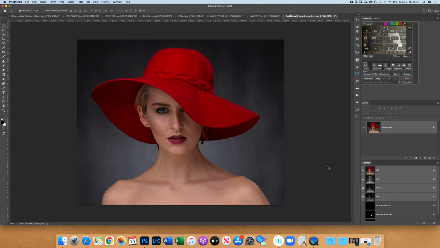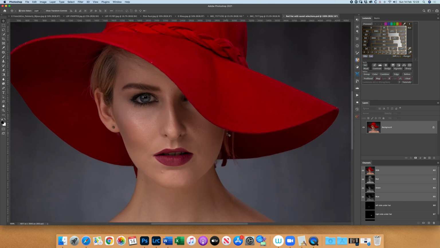Okay, this lesson is on the use of content-aware fill. Before we get to that, I'm just going to process the rest of this image to get to the point where we're going to basically use content-aware fill to get rid of the hair that's in the shadow part of the hat, to get rid of the hairs on these little bits of red part of the hat that are underneath the hat and against the background, and also this little bit of red hat here.